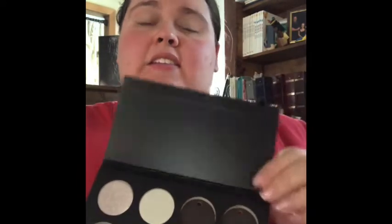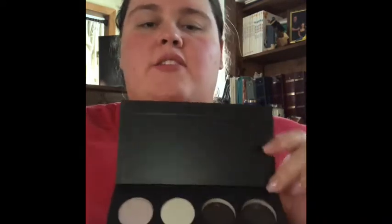So to get an 8-pan palette like this with 8 shades of your choice is $99. But you can also get this just separately with no shadows for $16. That way you can fill it later with any new shades or whatever you want to do. We do have a 25 pan, which means it can hold up to 25. It is a flat slate, big magnet basically, with a mirror. So that itself is $25.